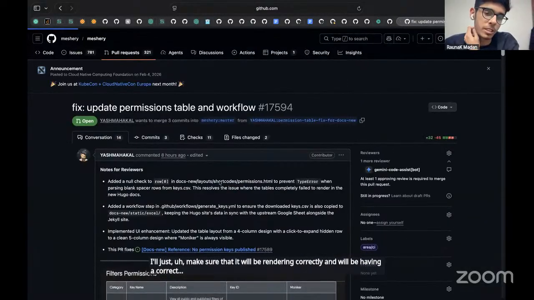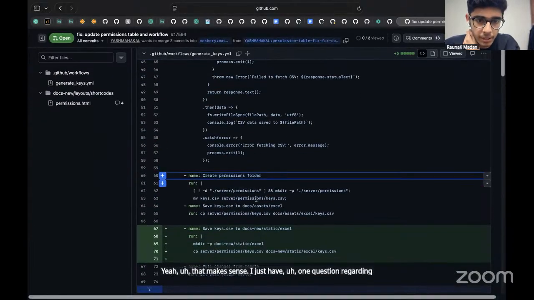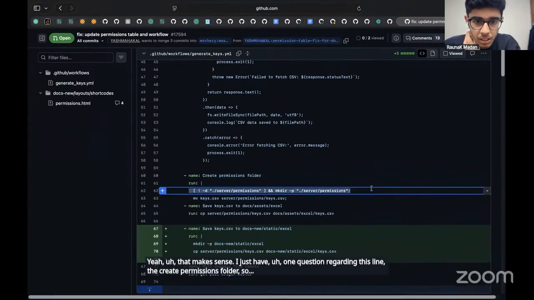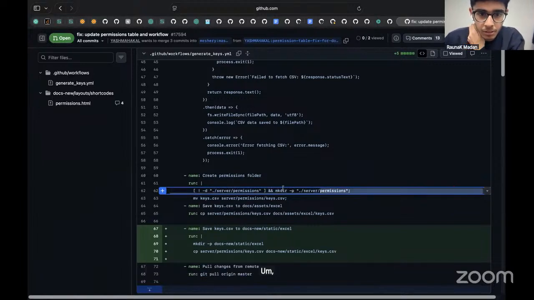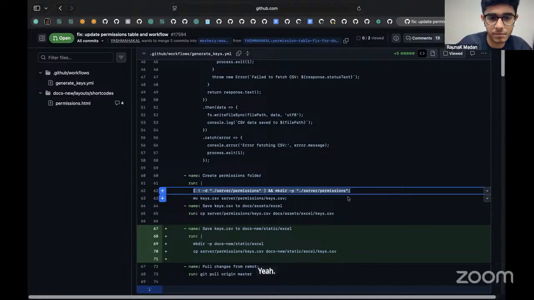Yeah, that makes sense. I just have one question regarding this line, the create permissions folder. What are we doing over here? Do you happen to know about it? Are you talking about this create permissions folder? Yeah.